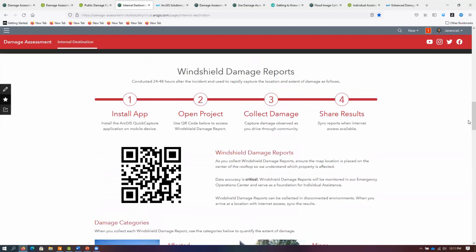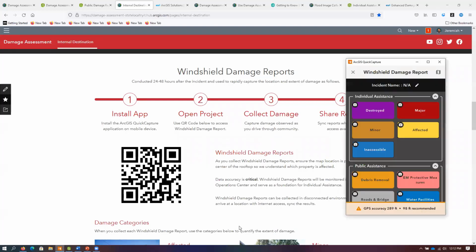So you're going to be sending people in the field. Typically the county emergency management office is going to send folks in the field. Might be from their own department. It might be certified emergency response technicians, you know, volunteers that you may be enlisting to do this work. And they may have never used GIS before or some of our apps. So we're providing information for them to get started real quick, boiling it down to really simple instructions. Install the app, open the project by scanning the QR code, and then some other basic instructions to get started.